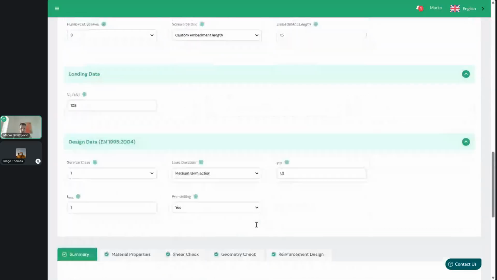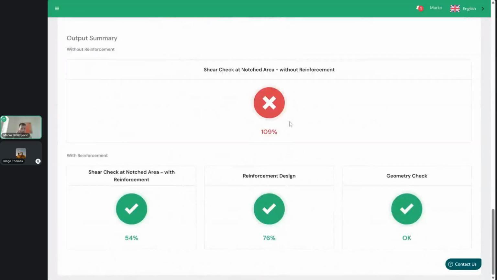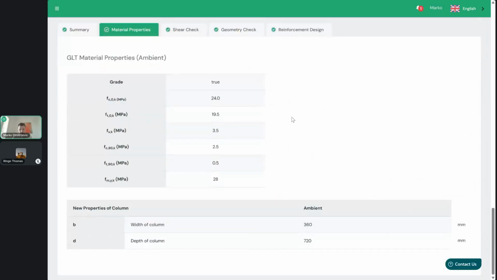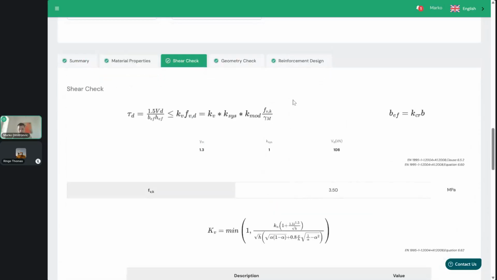If we go to the results, we can see that without reinforcement, just as a reminder, we need the reinforcement in this case. But if we go with reinforcement information, we can check the shear check at the notch area. We can see the reinforcement design and geometry check of the screws that we've been using. In the material properties, we can check the information about the beam that is being checked and the shear check.